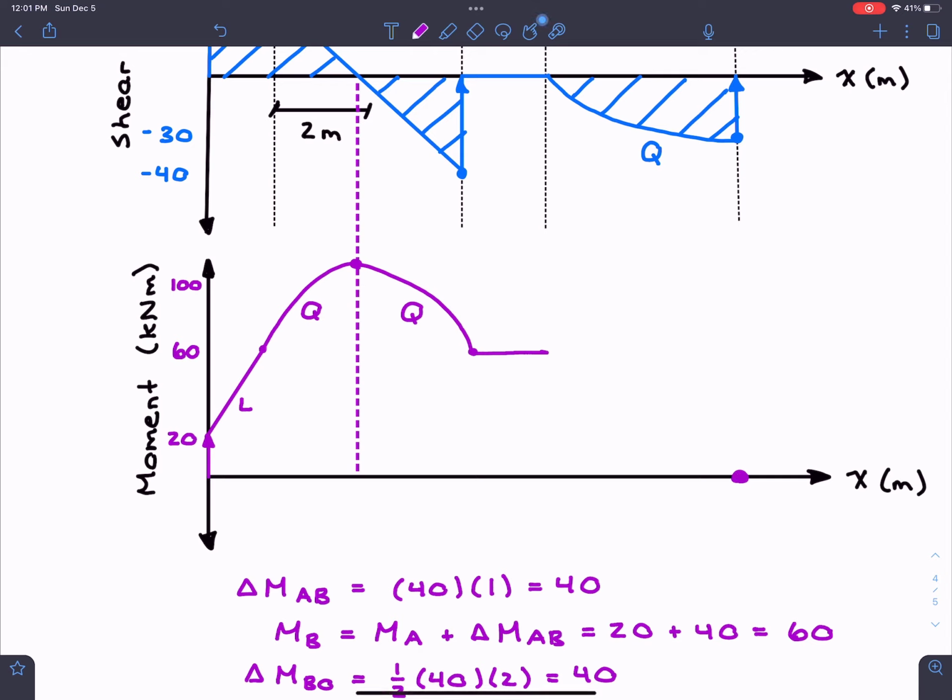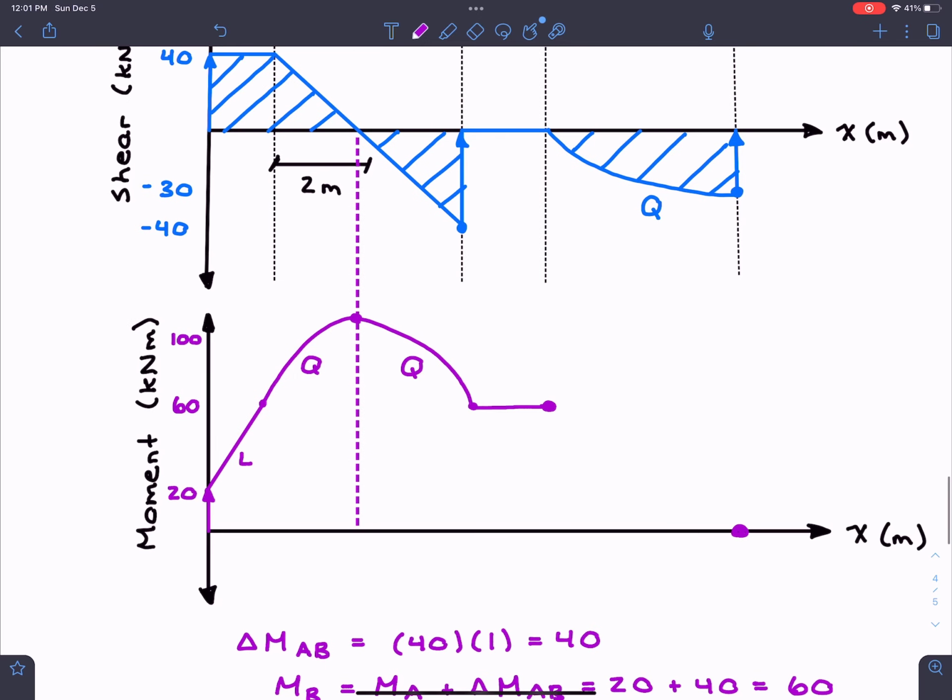So we can just say, okay, I know the moment between these 2 points. All I need to do is draw the curve. And again, since the shear is quadratic, the curve is going to be cubic. Now the question becomes, okay, what are the slopes? Again, all we have to do is look at our shear force diagram. We start off with a slope of 0, and we go until basically we have a negative slope. So we know that our slope has to look something kind of like this.